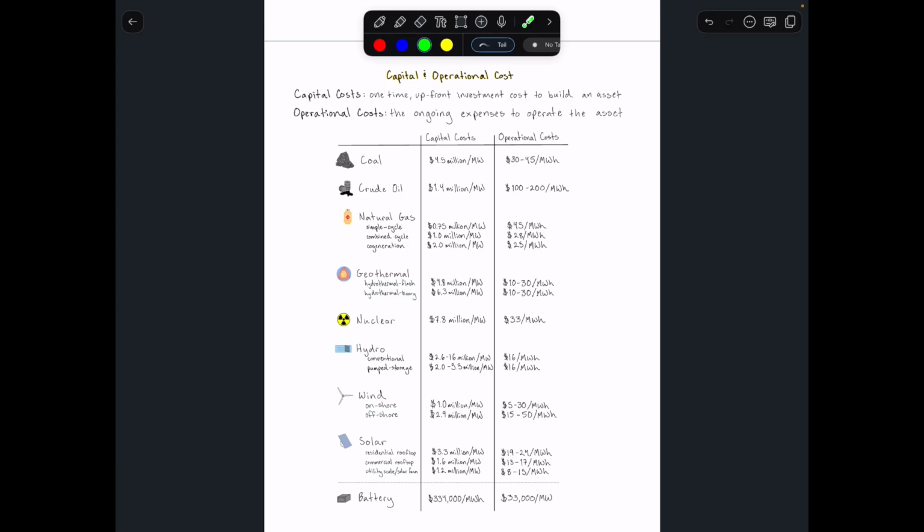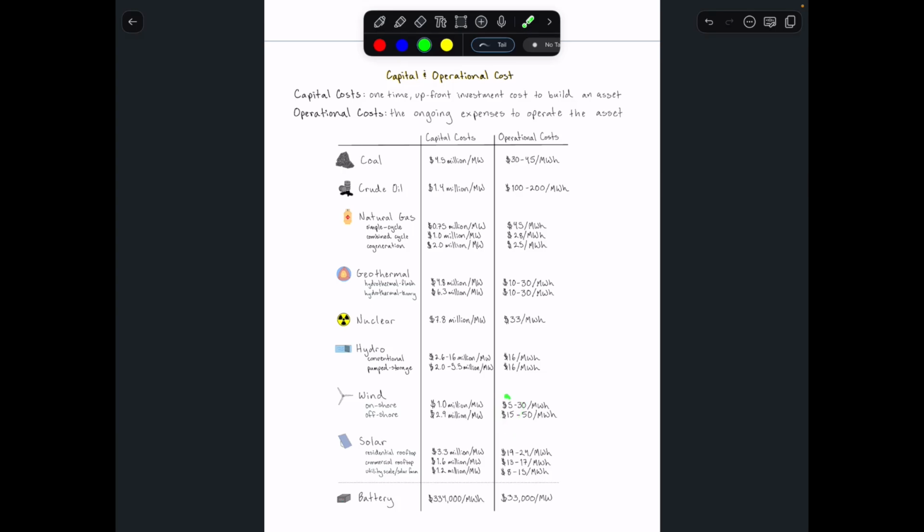Now, if we look at the more moderate cost power plants, we can see simple cycle natural gas power plants are here, coal-fired power plants, nuclear's in this moderate cost, the upper end of geothermal, and then the upper end of onshore and offshore wind can have more of these moderate costs.